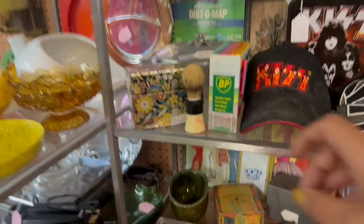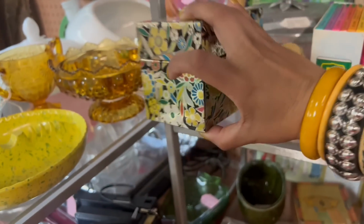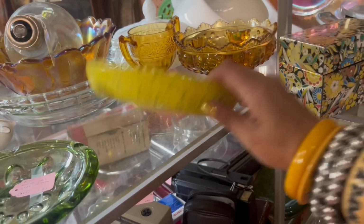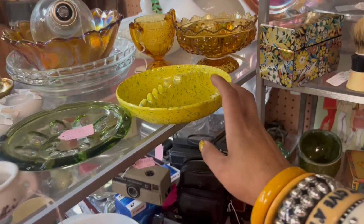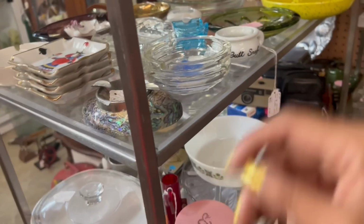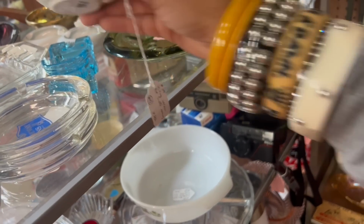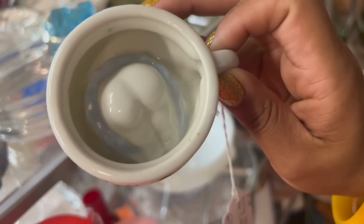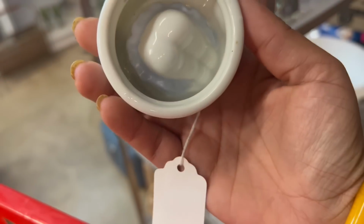And then the J. Chen recipe box, $24. Ooh, look at this ashtray. That's a really fun size, 18. That's a super fair price for a collector. That's about what I get for those after fees. And I love the, wait, butt snuffer? Stop. Unfortunately, it's at $15, but it's got an actual butt in it, which is kind of a game changer.